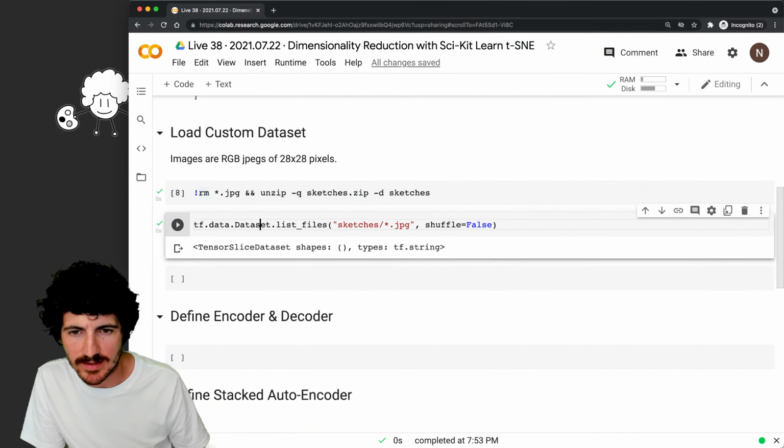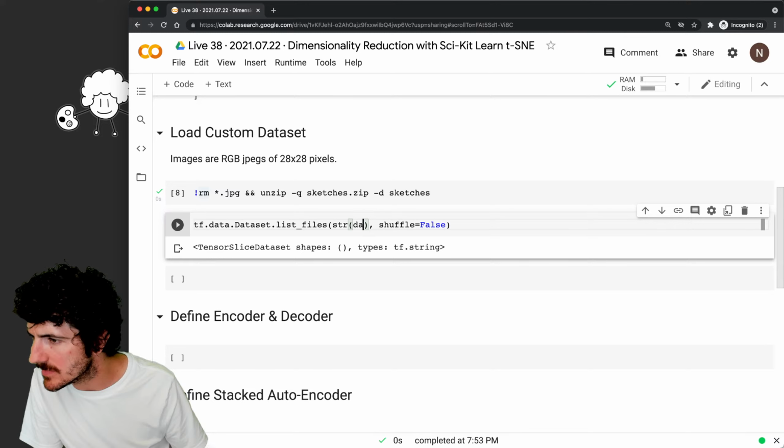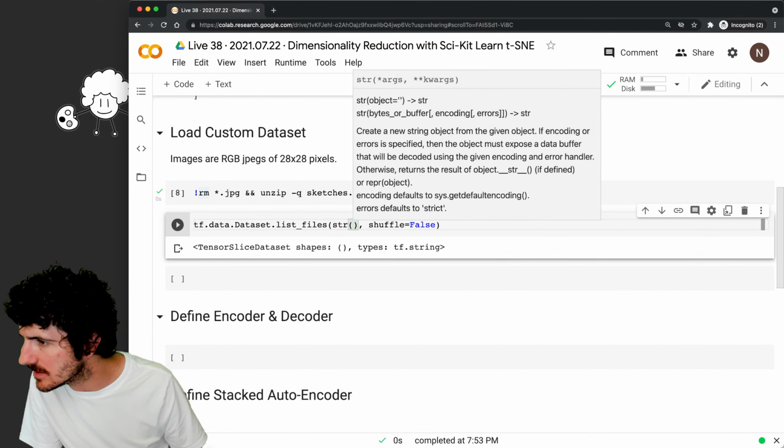So dataset list files string data dir. Where is data dir?